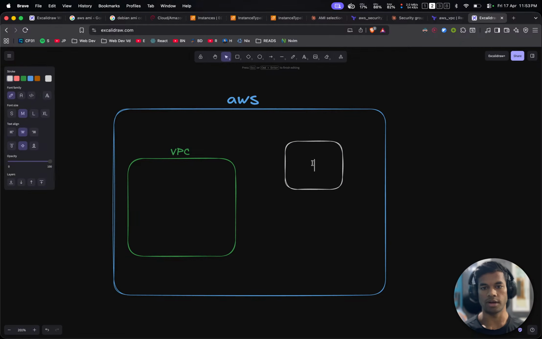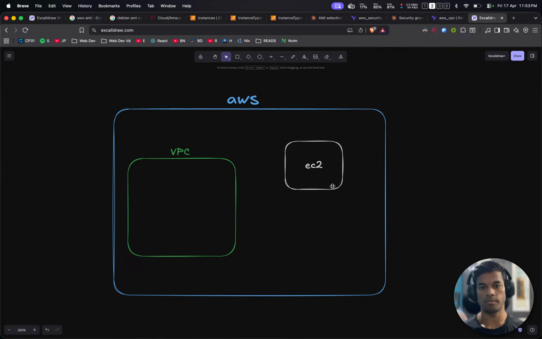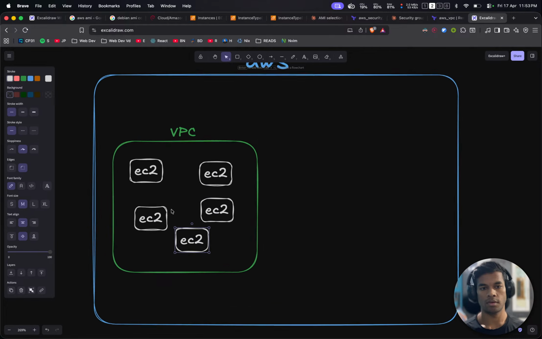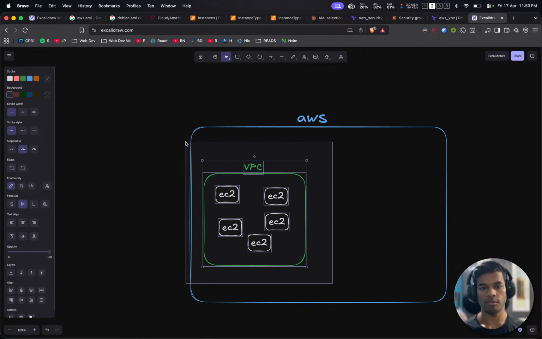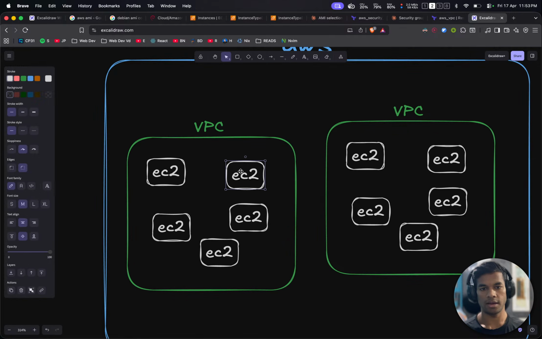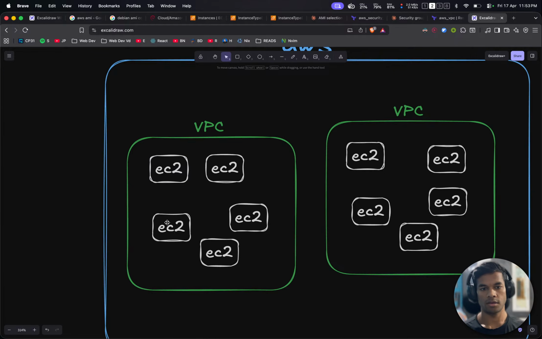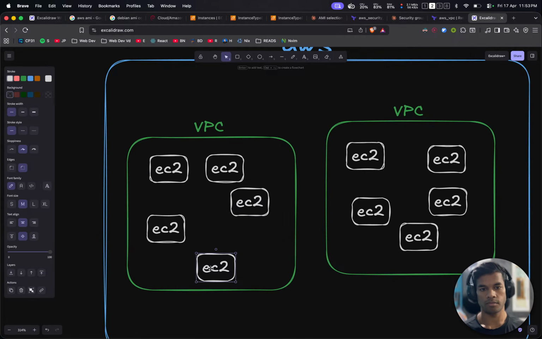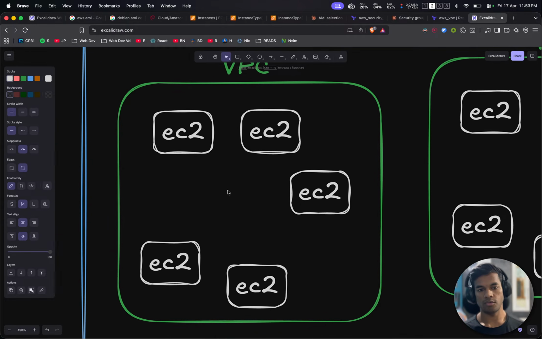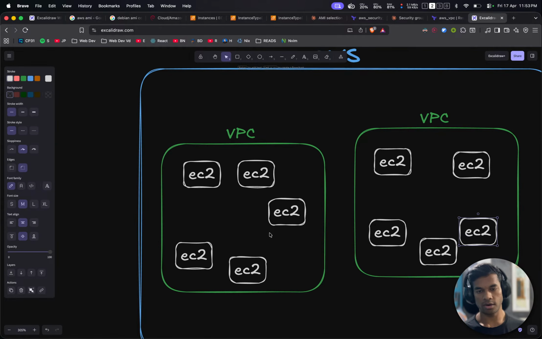Yes, we can also write it inside EC2. Cool. We could have multiple VPCs in our AWS, and we could define them like this, and then we have even more control than this.